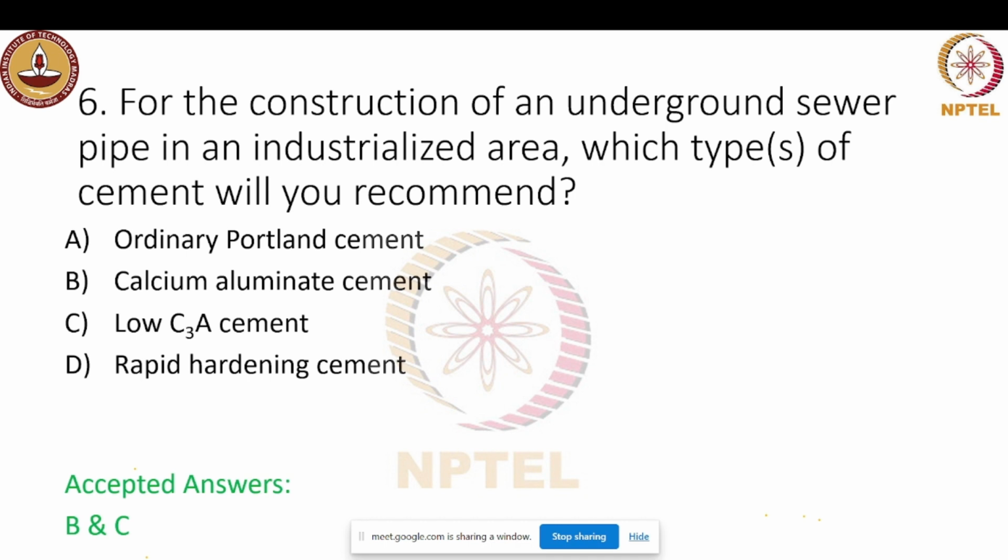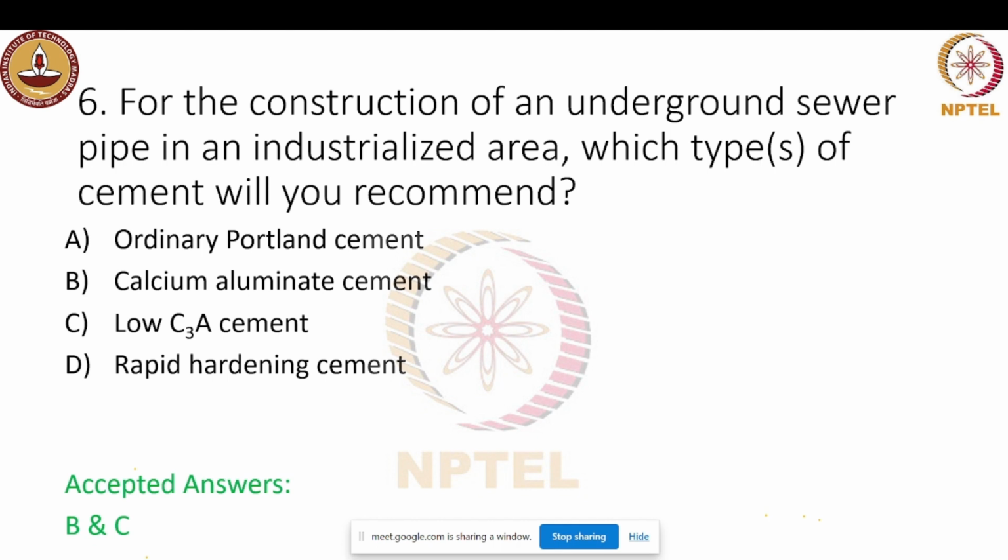It's a special type of cement which mainly consists of calcium and aluminate content. It won't have much silica in it. The advantage of this kind of cement is that the particles of the cement are very small. The smaller the particle, the more compact the pore structure of the concrete will be. Because of that, it will prevent the intake of sulfates or any acid attack on the concrete, so it can be used in industrialized areas. Is it okay?